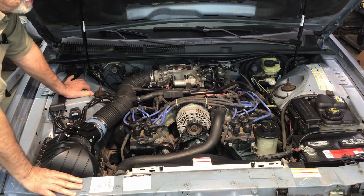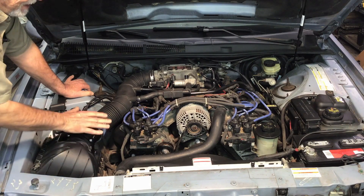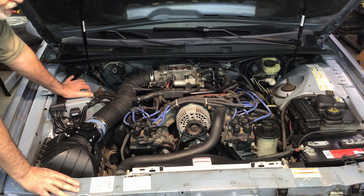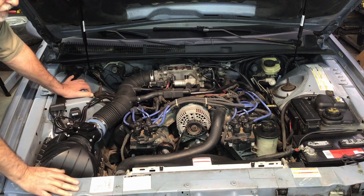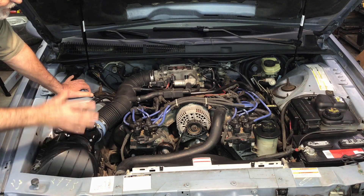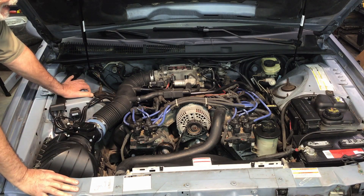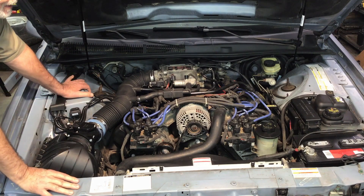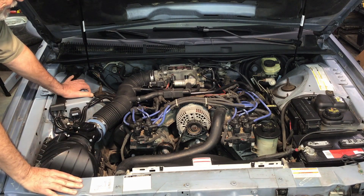The bigger concern was that when I did the upgrade to the mass air and bigger injectors, I had to make some big changes in the tune using the quarter horse controller — and frankly that could be a video all by itself. It was a steep learning curve. You can do a lot with the quarter horse, but it takes time. However, I've got it all dialed in. I've added to the scaling so when it goes into boost, it should be able to see that electrically and adapt for it.